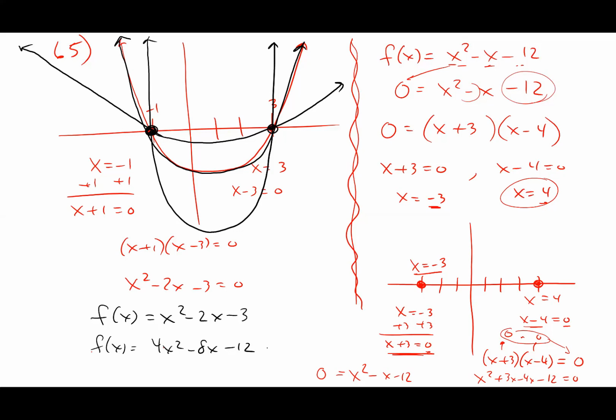Are we good? So that's why in the back of the book, doesn't it say answers will vary, I think, or something like that? So that's an answer. That's an answer. Both of them are positive. Both of them are opening upward. We're good. If we want something that opens downward, then the answer would be like this. Just multiply through by some kind of negative value. Could be -1.